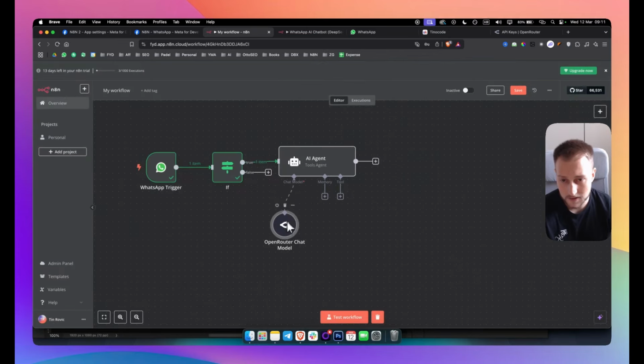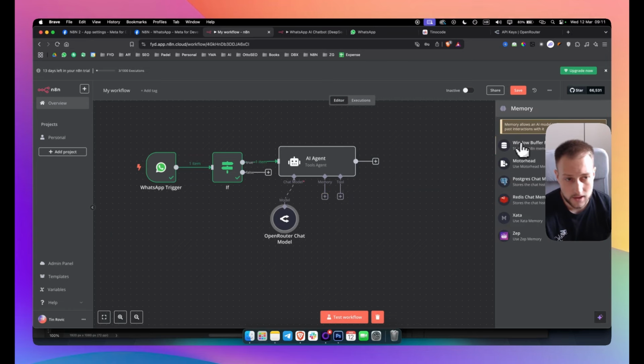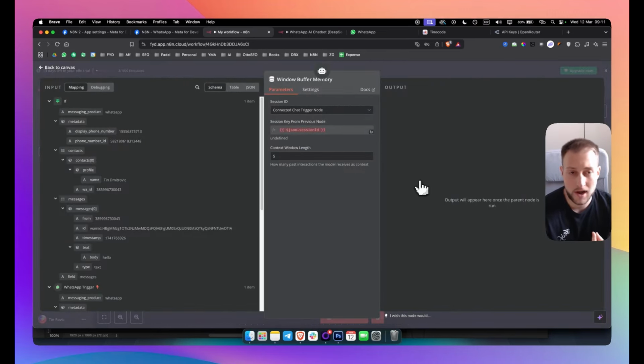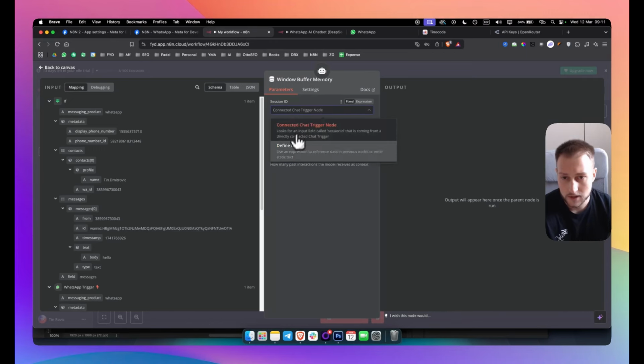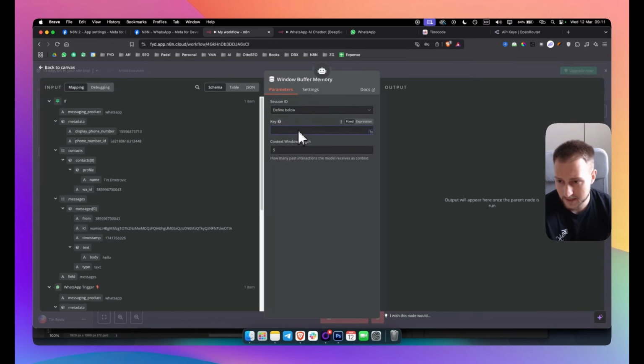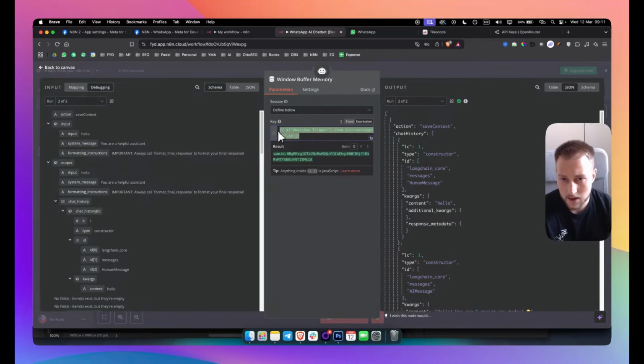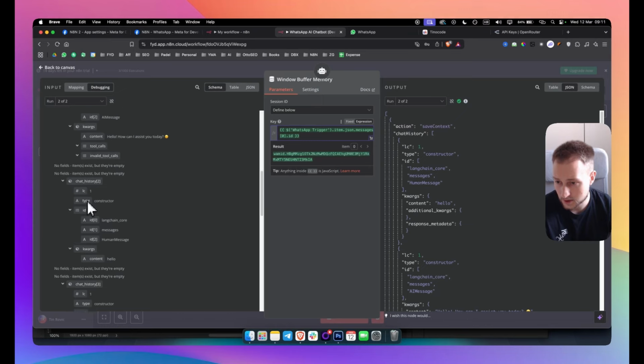Now that we have DeepSeek Chat here, we also want to make sure we have memory. So memory is window buffer memory. Memory is just here to memorize your WhatsApp messages. It can get up to 5 new messages. And then here you can define below. Basically this is going to be a message here, I think. So let me just check. It's actually the WhatsApp trigger, and it is messages, I think, right here. Let me just go here and check.